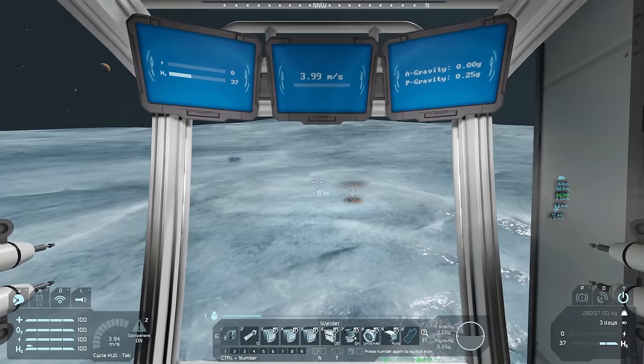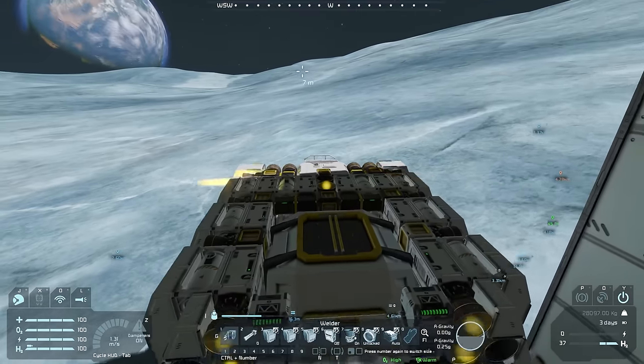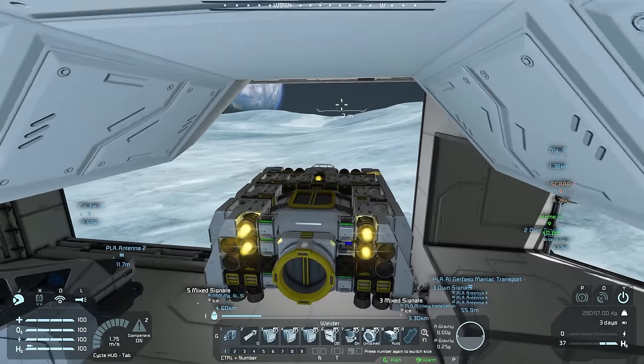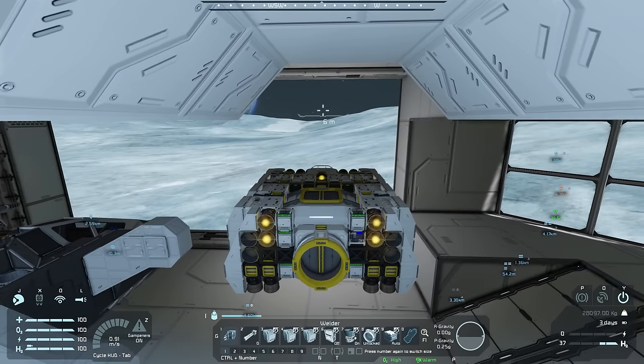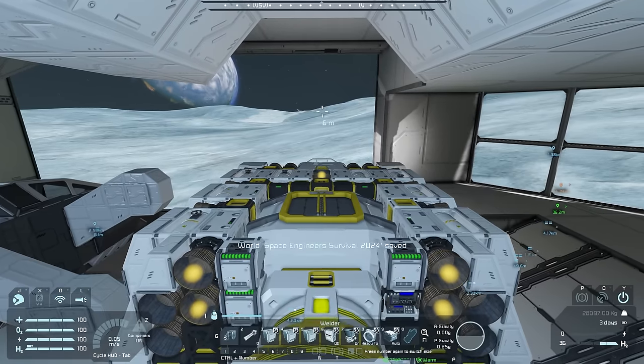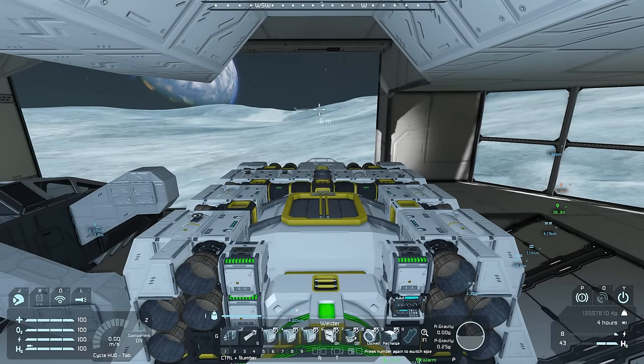All right, coming in for landing. Let's go ahead and line ourselves up here. And back in. Hopefully trying not to run into the other ship. Let's go ahead and go down so we're at the level of the connector. And this should be roughly good. Okay, there we go. Number 8 to connect. And we can let this thing recharge.